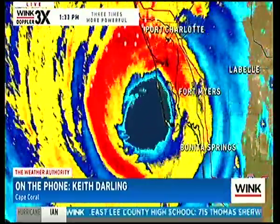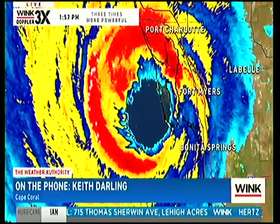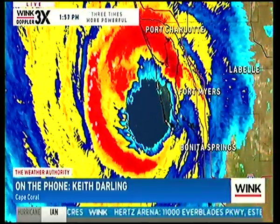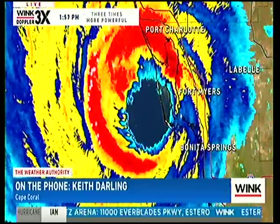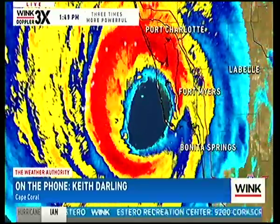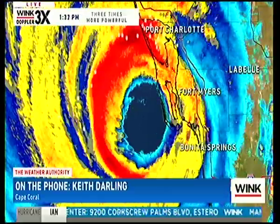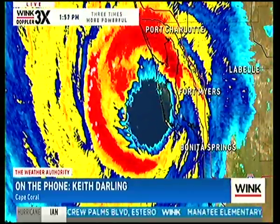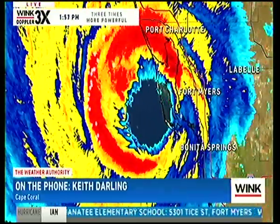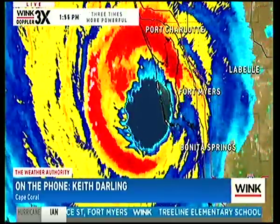Could be transformers blowing. You don't know. No, it definitely wasn't a transformer. Unfortunately, I'm used to my transformer blowing at my house about every year during rainy season, so I know what that sounds like. No, it was just such a huge gust of wind that broke a couple trees in my front yard, and then the power went out, the screens went out, and it was a little scary there for a second. I can only imagine.